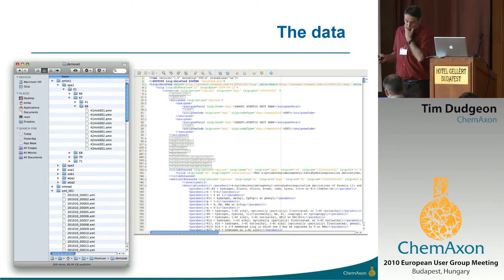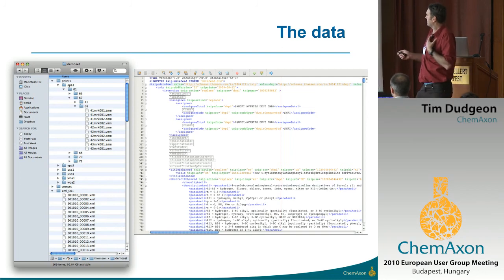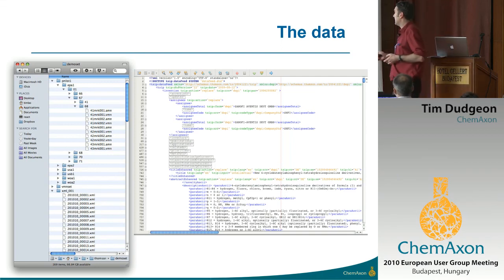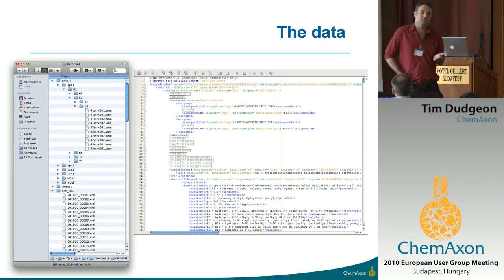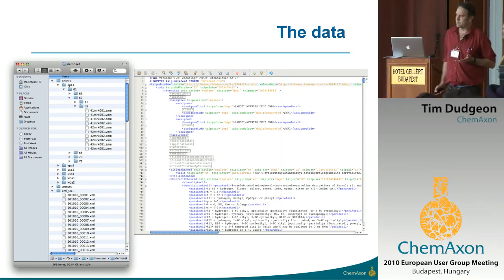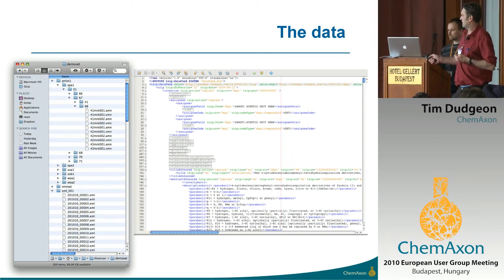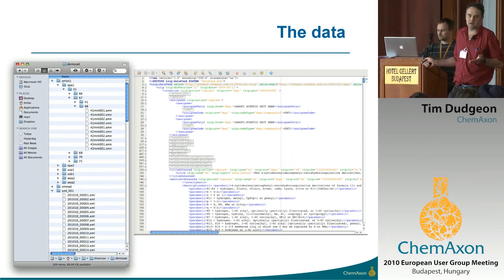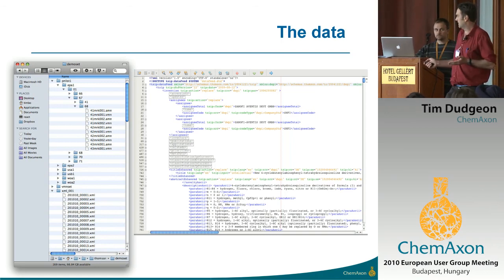So this is what the data looked like. There's a whole series of VMN files in a set of directories, which is sort of encoded with some magical numbers and things. And we've got a whole series of XML files, and there's a correspondence between the XML files and the structures that's sort of hidden within that data. So the VMN files can be imported into Instant JChem using the standard IJC import mechanism. We've got a way to trawl through a directory, find all the VMN files, convert them to a Marvin file, which can then be imported in using the standard import mechanism. So the structure side of it, IJC could cope with, but the XML side of things, it couldn't.